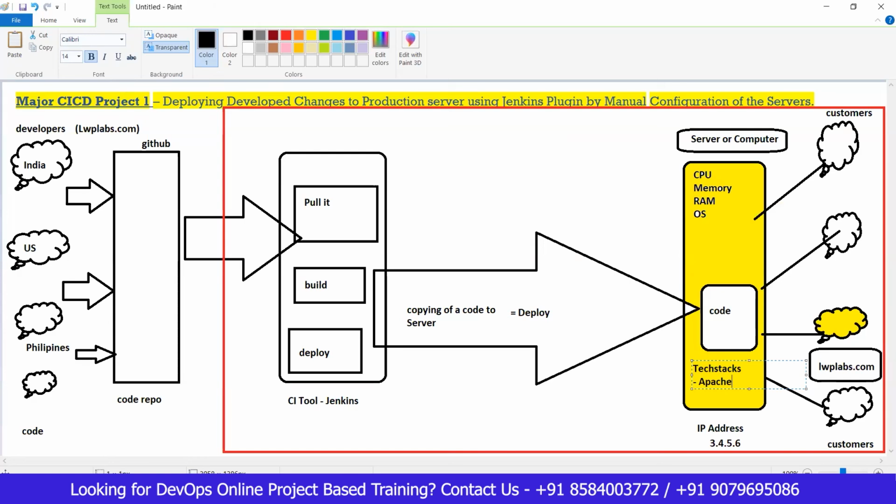So what all tech stacks? Apache, okay, or application server like JBoss or Tomcat or WebLogic, anything. You have to know this. Okay, if you don't know and you say that, okay, I am a DevOps engineer, okay, no, it is not.